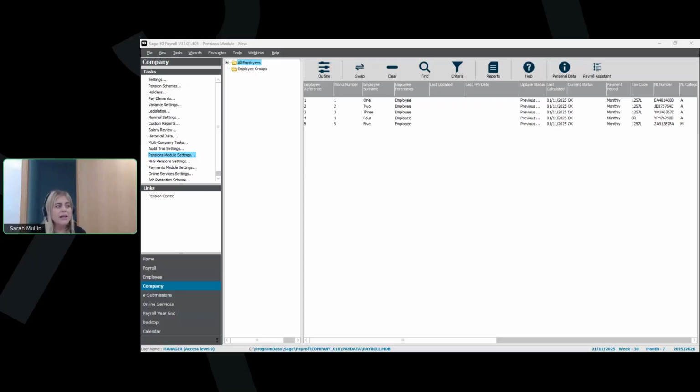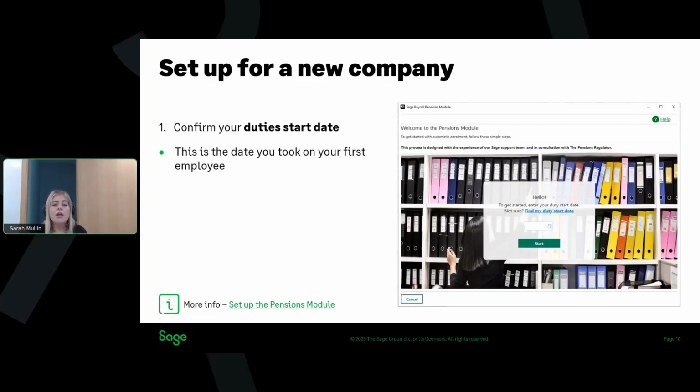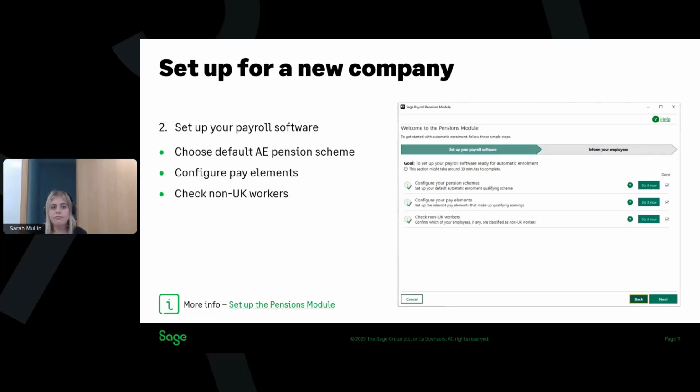So I do just want to quickly recap what we've done so far. So for our new company setup, first thing we did was confirm our duty start date, which was the 1st of November. Remember, if you're unsure, this is just the date that you took on your first employee. We then set up the payroll software.